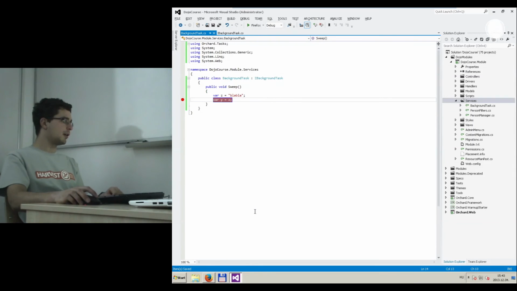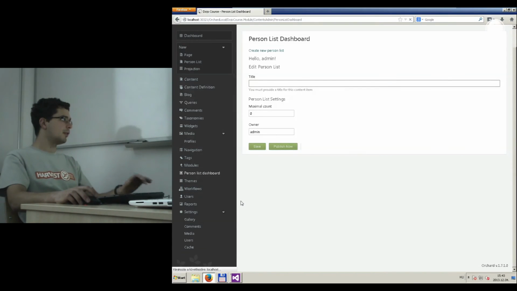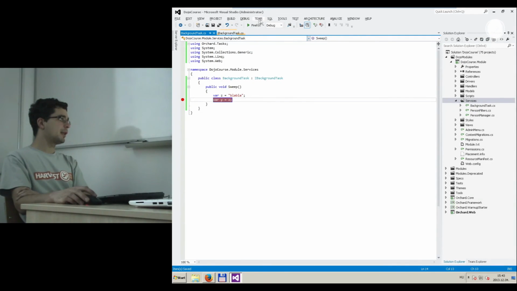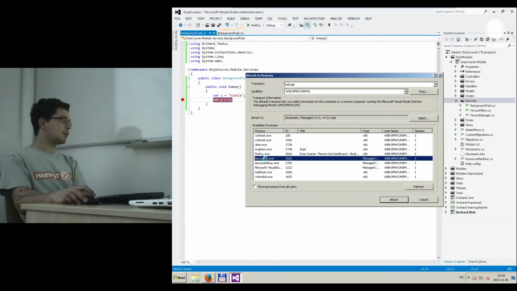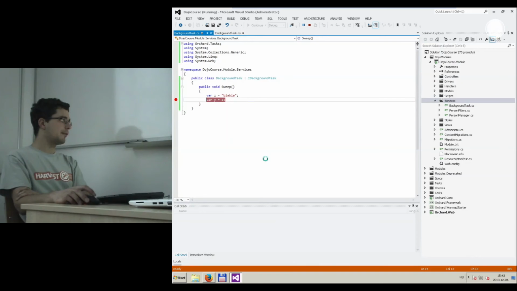And I'm not sure if I've hit Control Shift S, but this time I have. So once dynamic compilation is done, I will attach the debugger, and we will see how our background task runs. Yeah, so let's attach to IIS Express again. Yeah, and let's see what happens.